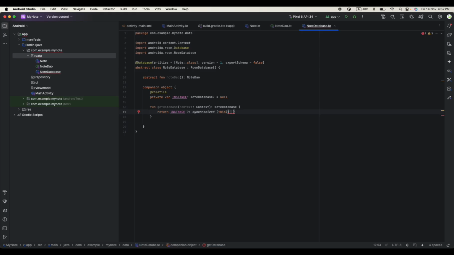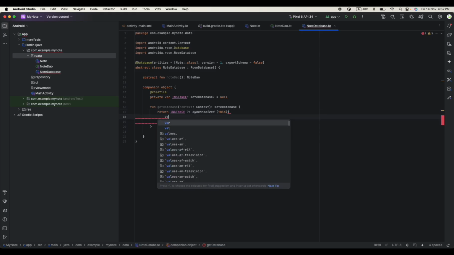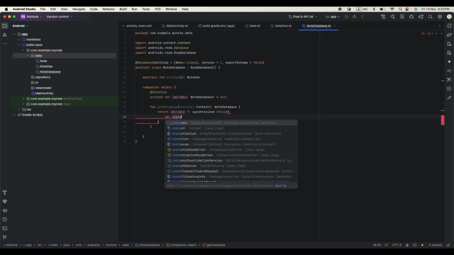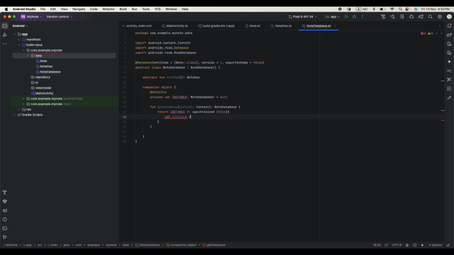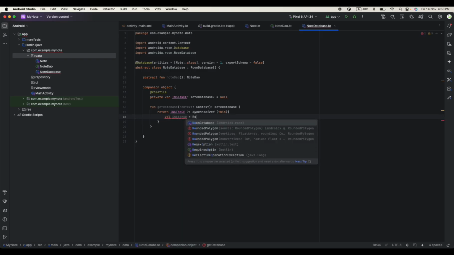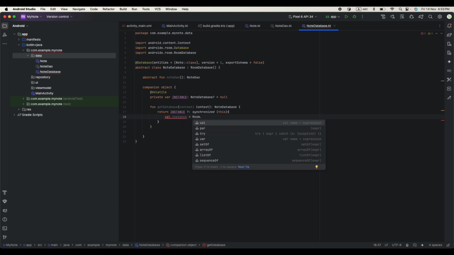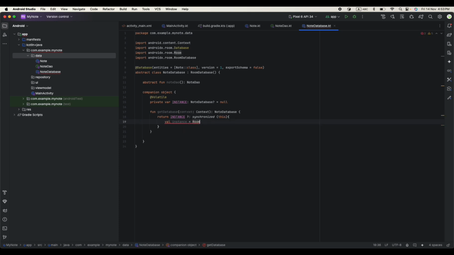And then inside there we create one instance equal to Room.databaseBuilder. Let's import the Room databaseBuilder. Inside the databaseBuilder we pass these parameters and build.